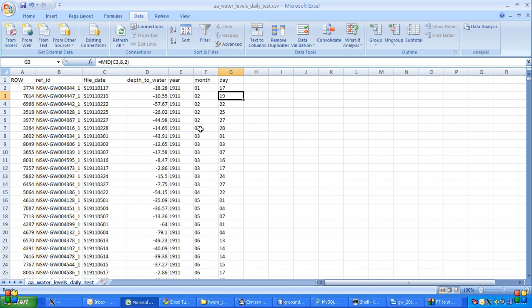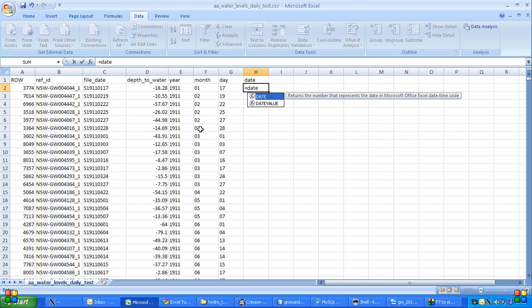Now that was okay, but if we want to turn that back into a real date, a proper Excel date that we can play with again and do graphs and things like that, we have to merge this year, month and day back together. So let's create a new column, Date, and then equals again, DATE.